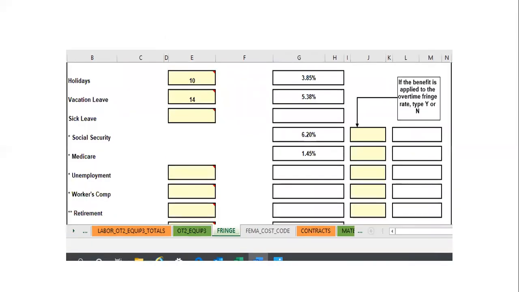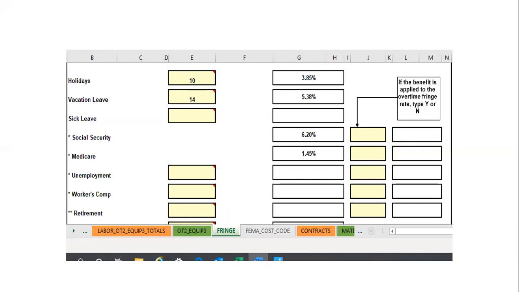The current Social Security and Medicare rates as of April 2020 are 6.2% and 1.45% respectively. These figures are located in the unlocked cells G20 and G22. This allows the end user to adjust or delete these amounts as required.